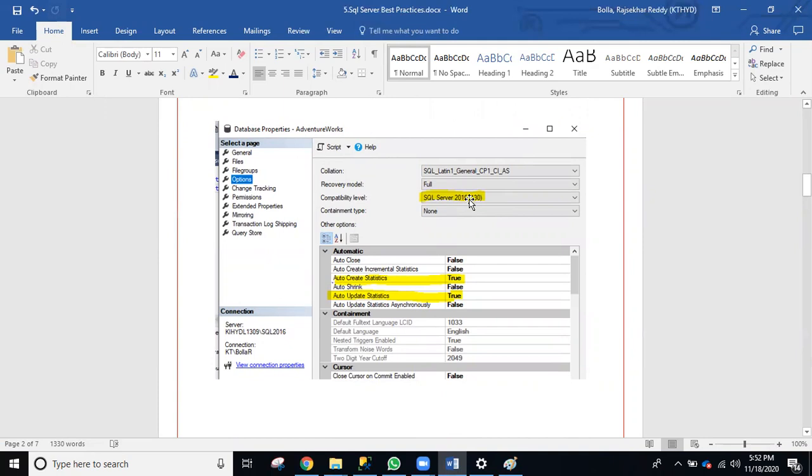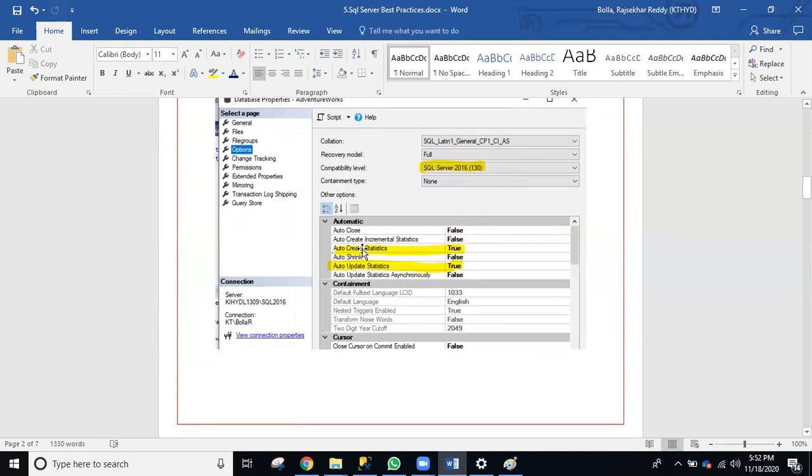Even if you migrate from a lower version to a higher version, people forget to change the compatibility level. You need to give the latest compatibility, because otherwise it still uses the old version algorithms. Just give the latest compatibility here. Also, these two are very, very important: auto create statistics and auto update statistics.